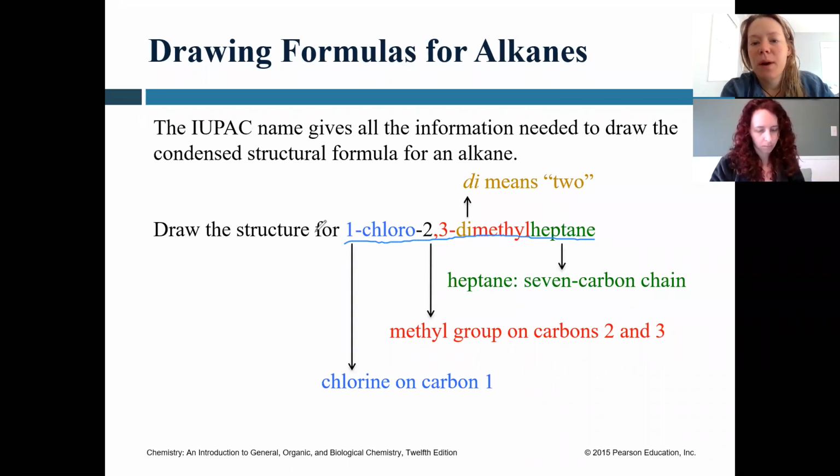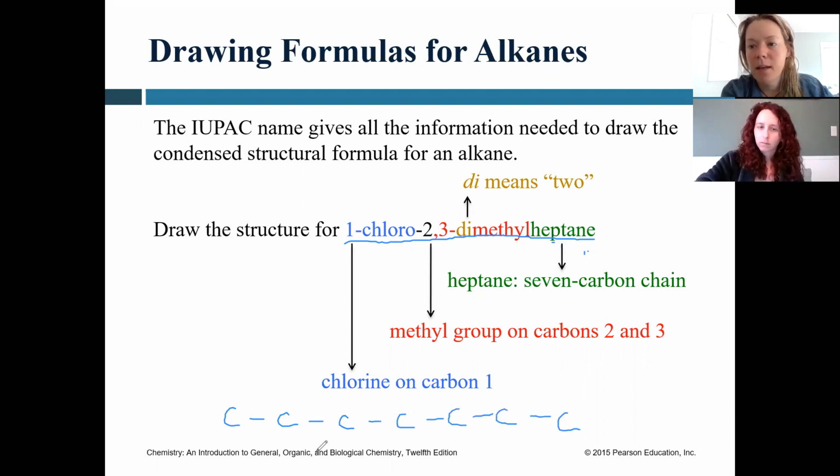So what I like to do when I draw these structures, I always start on my right side and I draw the carbon chain. So here we've got heptane. That means that it's 7 carbons, right? So it would be 1, 2, 3, 4, 5, 6, 7. I don't put my hydrogens in yet. I do that at the end. So once I've got my carbon chain of 7, I'm going to make it easy for myself and make this carbon 1 over here. Why would I make carbon 1 over here? I get to draw it. So I'm going to draw it this way.